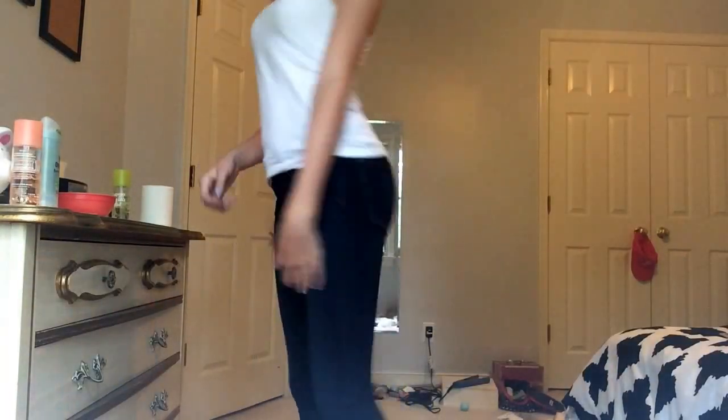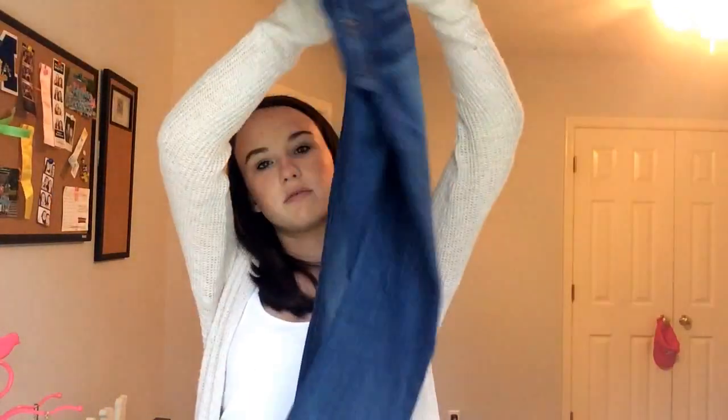The next store I'm going to show you is American Eagle, and I got like four things from here. These jeans — they're regular low-rise jeggings, dark wash, for $35. It's a medium wash pair of jeans for $35 as well. I only get jeggings. I will not wear jeans — I refuse to wear jeans.